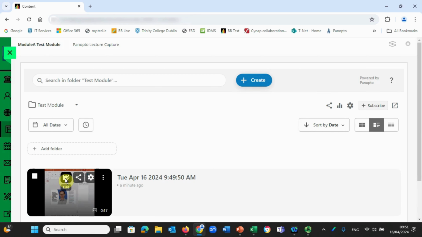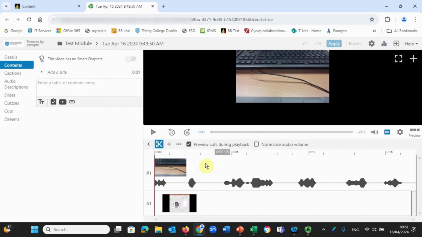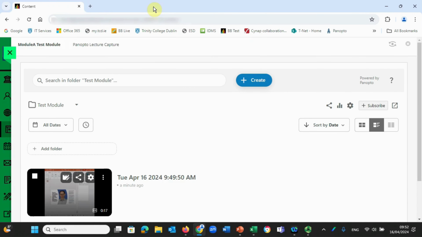You can use the inbuilt editor, open up a new tab, and you can make adjustments to your recording. If you want, you can edit it in different ways, and then you click apply, and that saves your updated recording.